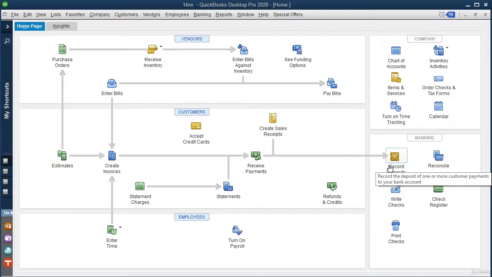So if you think about that process, note that the invoice is creating people owing you money. That's accounts receivable. So if you want to track accounts receivable, if you're in the type of industry where people are paying you and you're tracking accounts receivable, then you've got to think about, well, how am I going to fit the bank feeds into that system? Because I want to still use QuickBooks to make the invoice.